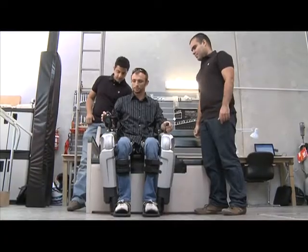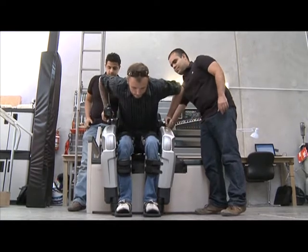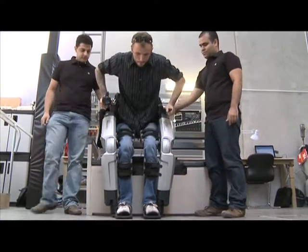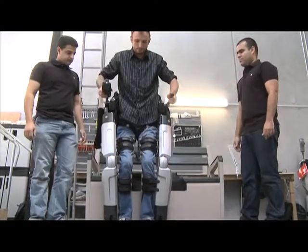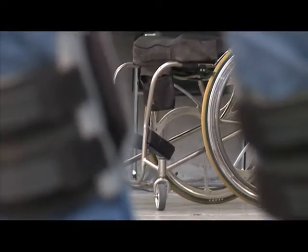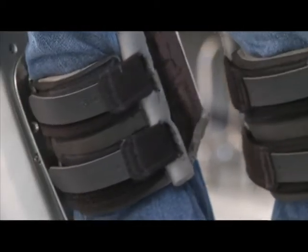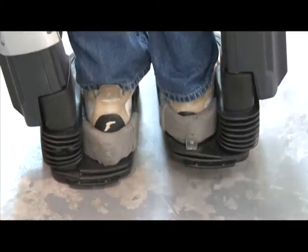The experience of getting back onto two feet and walking around has been a really big experience. It throws you — a hundred million emotions all in one day that you didn't expect. You think okay, we're going to get back walking, but you don't expect it to take your breath away the way it does. You go home after a good go on it and all these possibilities of what you're going to be able to do again just keep coming back to you. It's really emotional but really fantastic at the same time.